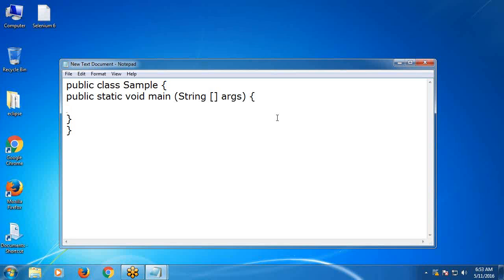I will explain this syntax later. Next, one display statement: System.out.println of any message, Hello Selenium world, semicolon.